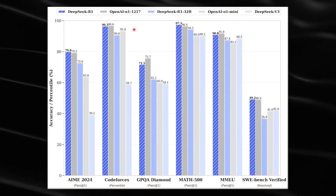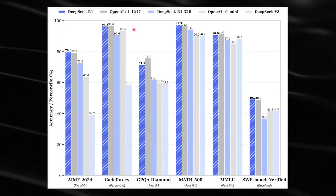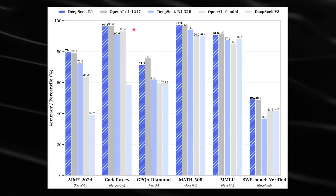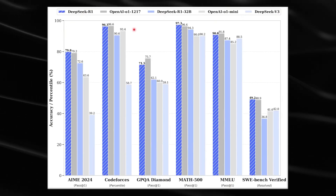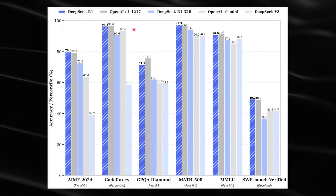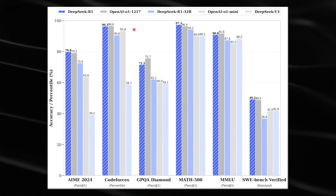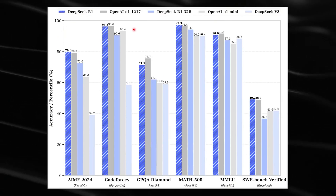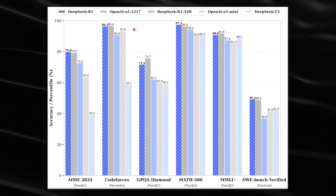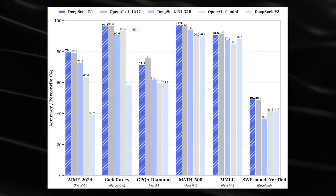A big reason for all the excitement is a simple bar chart. It shows DeepSeek R1 going head-to-head with OpenAI's Zero-One model. Both use a system-of-thinking approach, which basically lets them think more deeply before responding. The results? Mind-blowing. DeepSeek R1 not only keeps pace with OpenAI Zero-One, it also outperforms the Zero-One mini-version on many benchmarks. These benchmarks are super tough, but R1 is smashing them, fueling the conversation on just how fast AI capabilities are evolving.